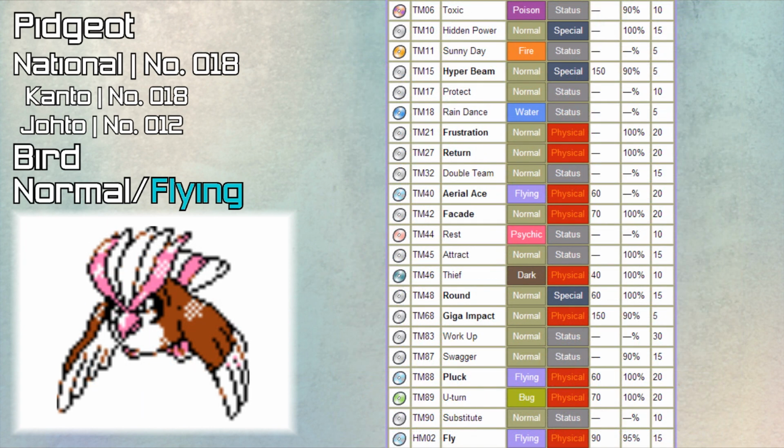And now you can see the moves that Pidgeot can learn through TM and HM. There are more here than Pidgeotto, as it is now a fully evolved Pokemon. It can learn stuff like Giga Impact and Hyper Beam.